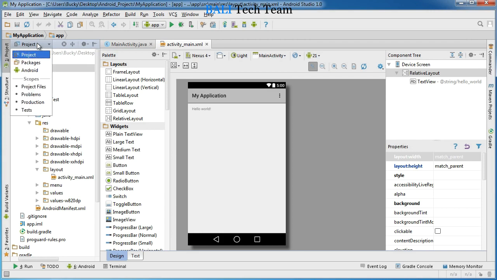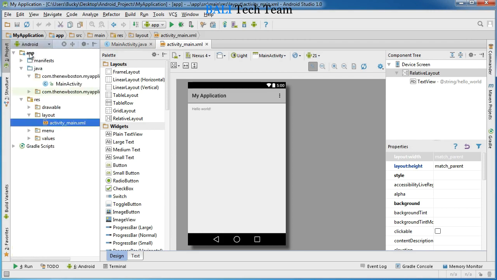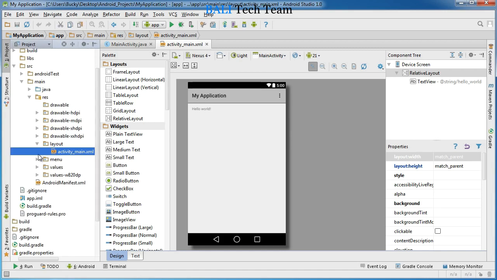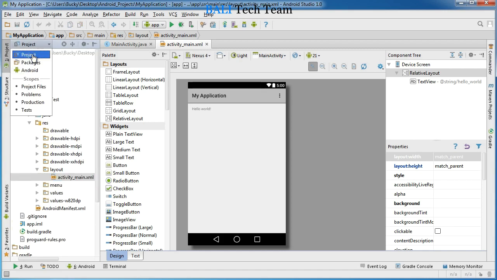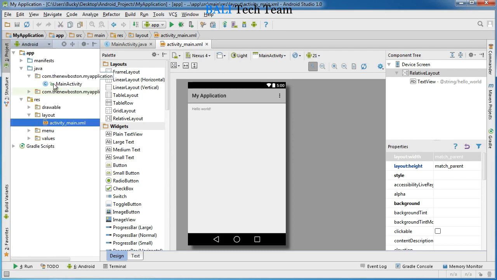So if you just want a real condensed view of all the important files, then you can just switch down to Android, and I actually keep that on Android for this tutorial. But if you ever want an overview of your entire project, again, you can change that to Project. But just for these tutorials, all the source code and stuff is in this Android drop down, so I'll stick with that. I think it'll be a little bit easier, I guess.